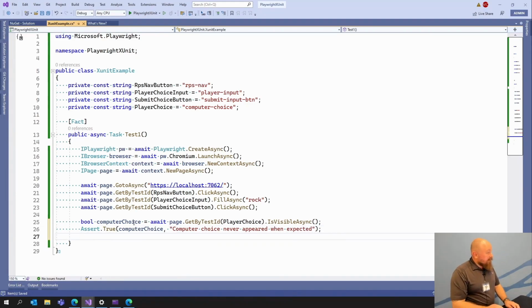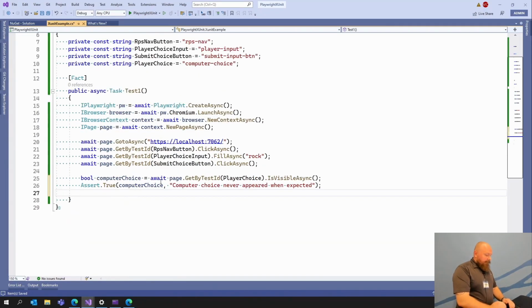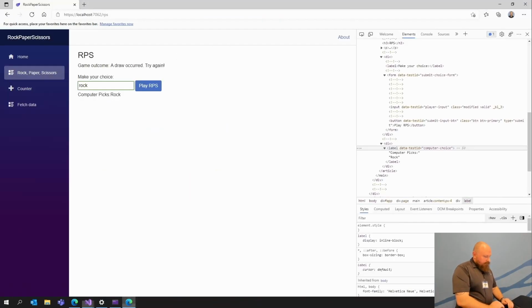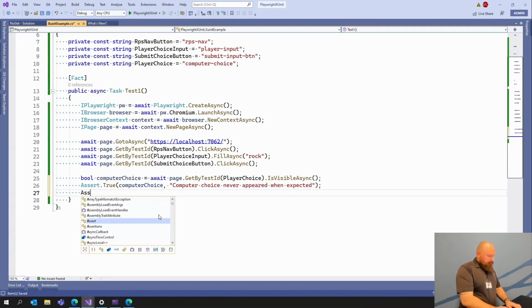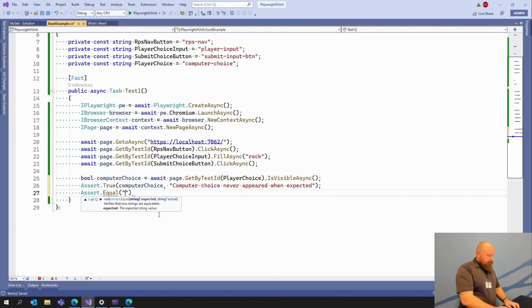I'm a big fan of assert messages, helps you debug very easily. And then I can look, I don't actually remember, computer picks. I want to make sure that shows up. Nope, well, yeah, no, I'll keep that. I actually want to do contains.